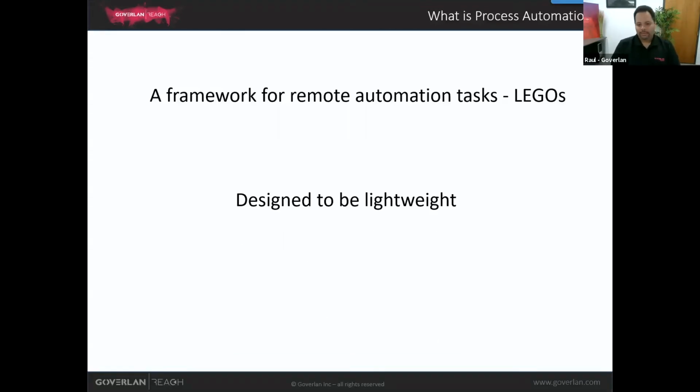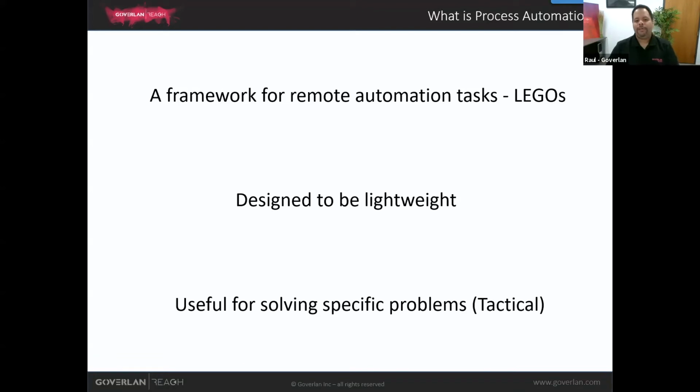They're designed to be lightweight, right? You look at a process, you translate that into a process automation, you run it on some test machines and test objects, and then you deploy. There's no big server necessarily needed for this, and no big architecture needed. It is very similar to how you might approach a situation with a script. Also, they're useful for solving specific problems. So for that mystical unicorn that your managers came in to have you do, you can use an automation in a tactical format. That's the word I want to use here.